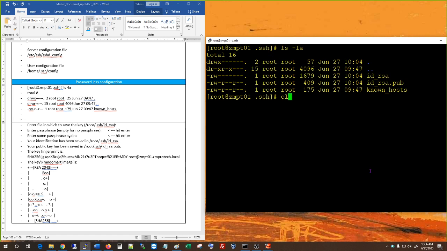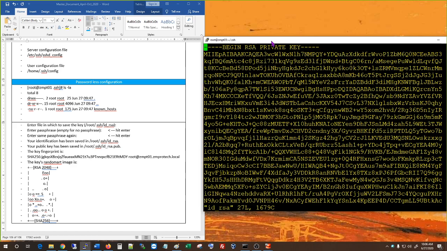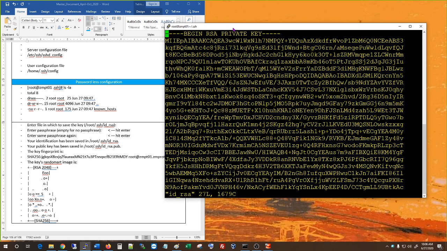So let's take a look. Let's cat this here. Let's go in there, vi, and you see. Do you see this here? This is an alphanumeric key. I'm not even trying to count how many numbers are in here. Okay. So this is the unique fingerprint for each server which is being created here.